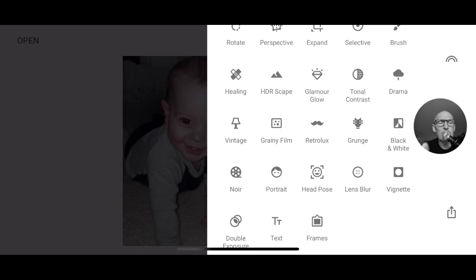There's some stuff like grunge. You can make the picture look grungy. Again, a lot of the stuff down below are little features like that, but we're trying to work with the basics for you. Like there's a glamour glow. Obviously, it's going to smooth the skin out and give you that look. But go in and play with them. Mess around with them. See what they do for you, because you might find a way to use them together. Same with drama. Make the picture look more dramatic.